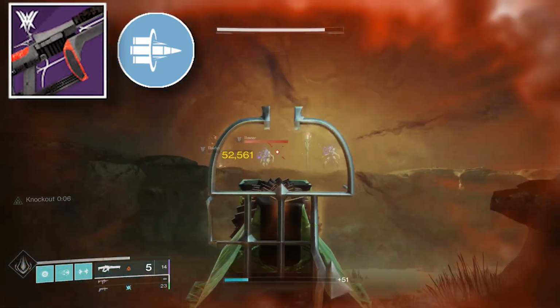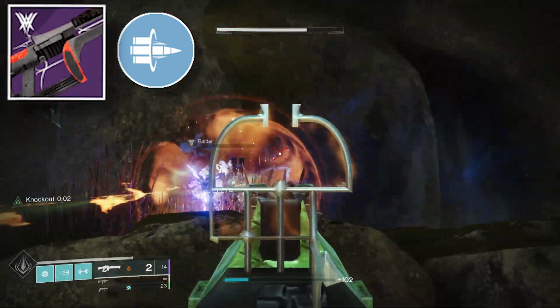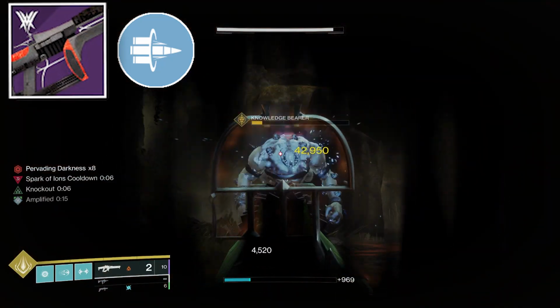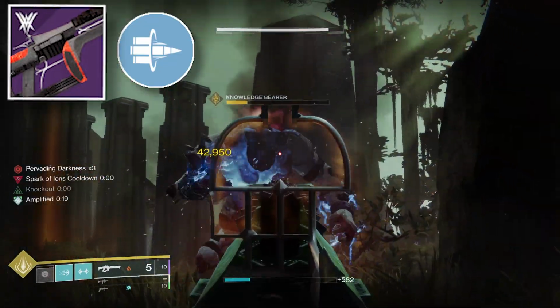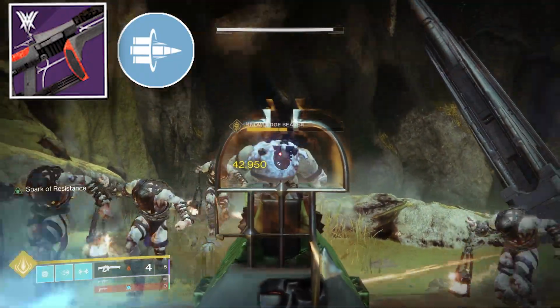What that means is that you would have to deal damage with your kinetic and energy to proc Bait and Switch. As long as you shoot the enemy once from your kinetic and energy, it would proc Bait and Switch for 9 seconds. But if you have the enhanced trait for this perk, it would increase it to 10 seconds. But I would recommend you not get the enhanced trait because it ruins the flow when you're doing your weapon swaps.